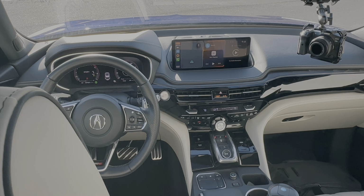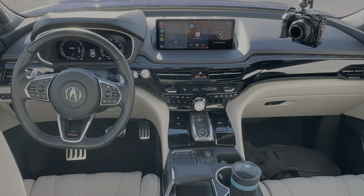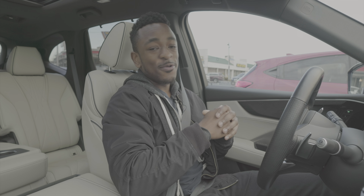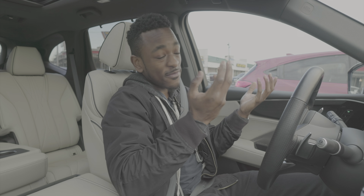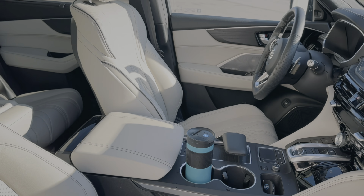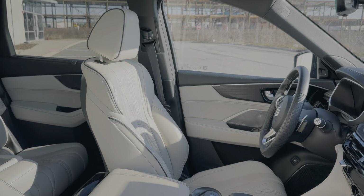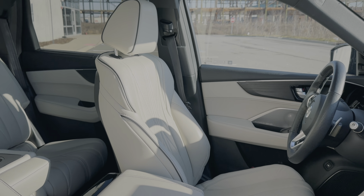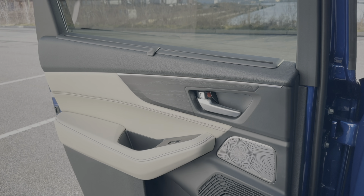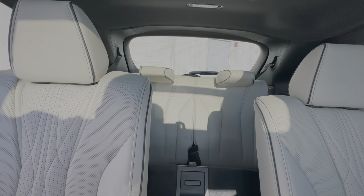This car, if anything, is built really well from a quality standpoint. In my mind, I'd be comparing this to a BMW X7, Mercedes GLE, Audi Q7. I guess you could throw the 7-seater Tesla Model X in there as well. The MDX Type S definitely stacks up for the most part. The seats feel very comfortable, very cushy, minus the headrest that feels a little stiff for whatever reason. But the controls, the door handles, the plating for the speaker grills, it all feels up to par for the price point. Let's talk about these seats some more though.